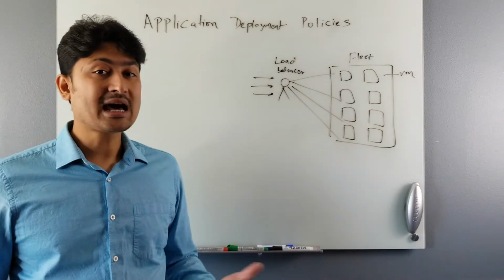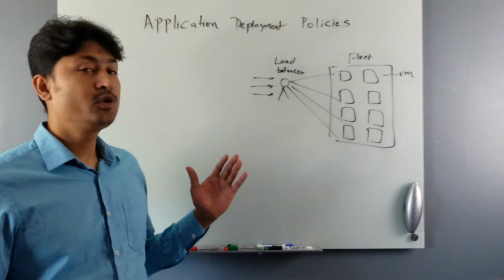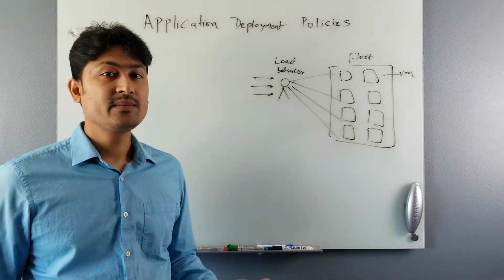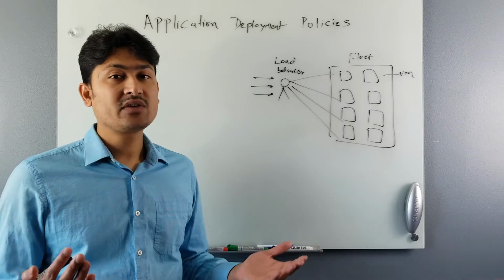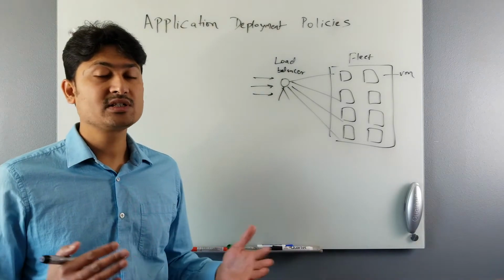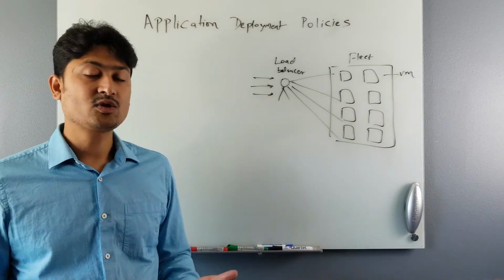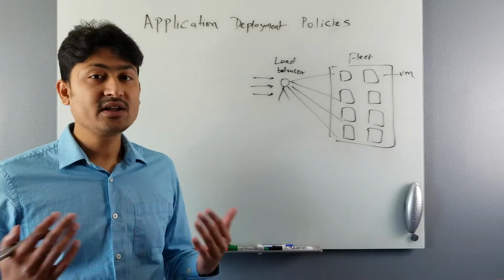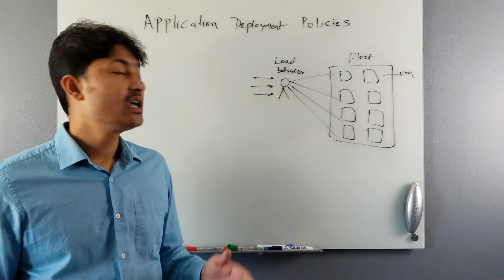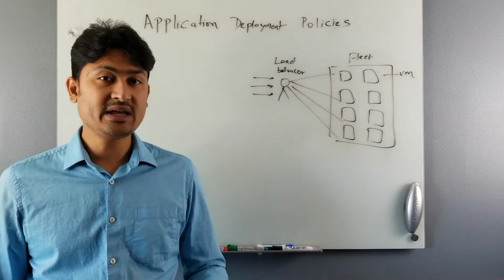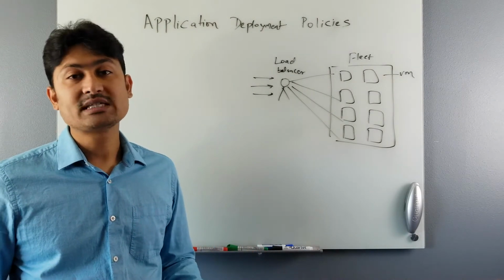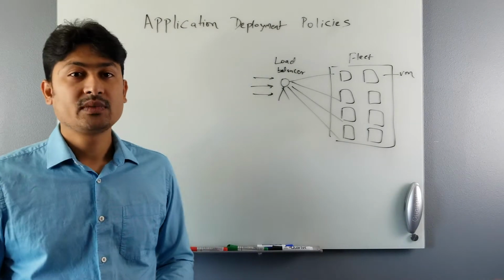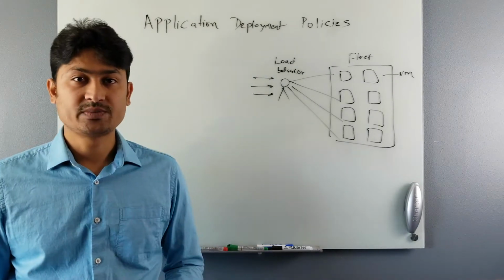Now in this architecture, if you don't have any proper deployment policies, it's possible that during deployment your service is offline. Customers are not able to access your application. That leads to some downtime. So there are different deployment policies where you can control your application behavior during the deployment, for example downtime, availability drop, and other inconsistency issues.